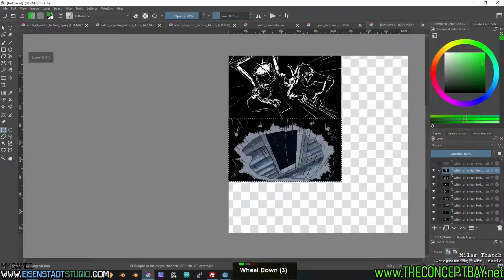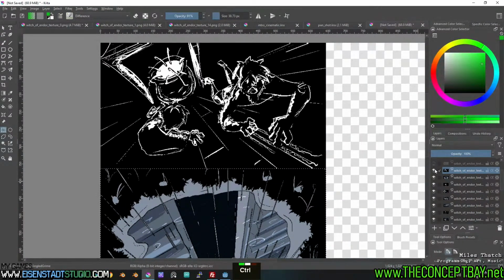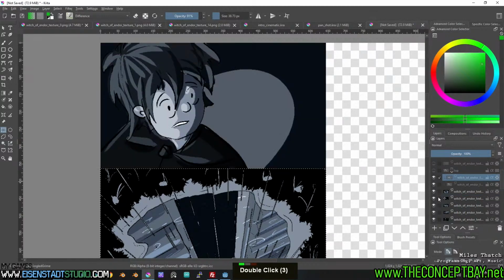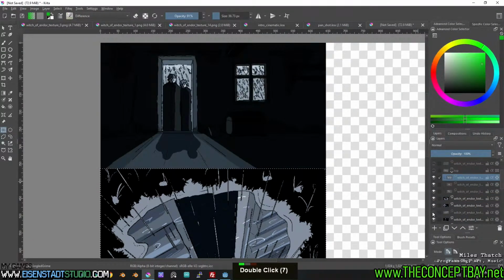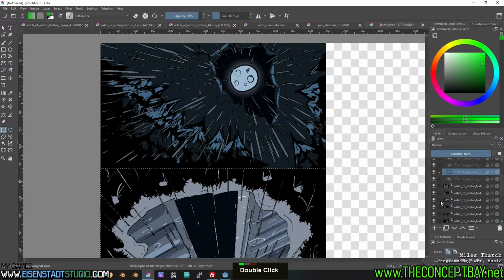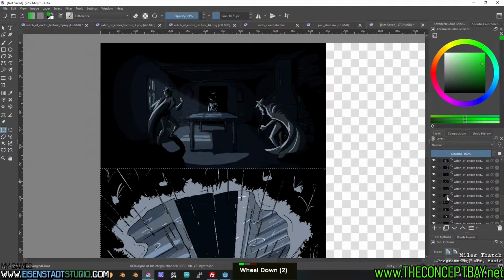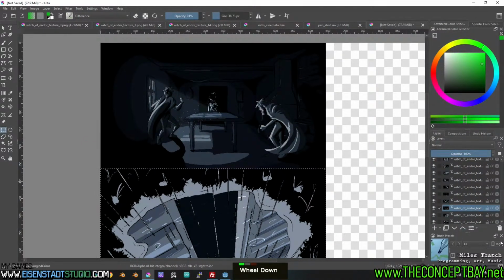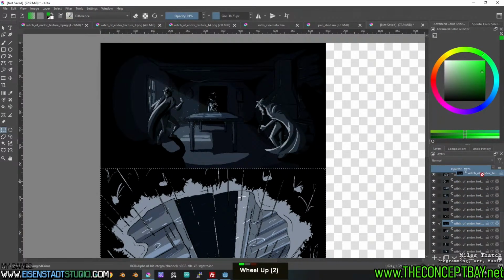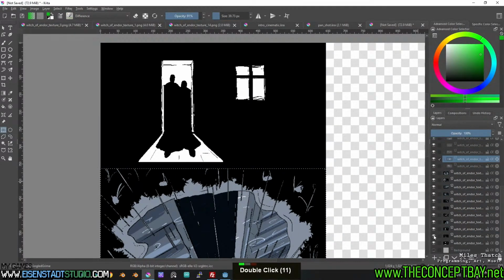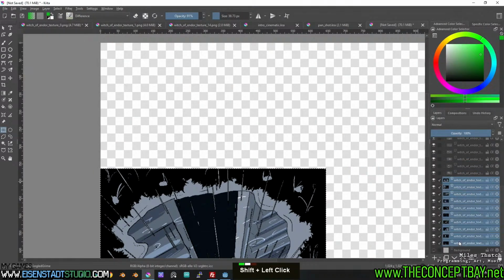Okay. So I need to place the top ones. Beautiful. Okay, so that gives me the bottom ones, which I can group.